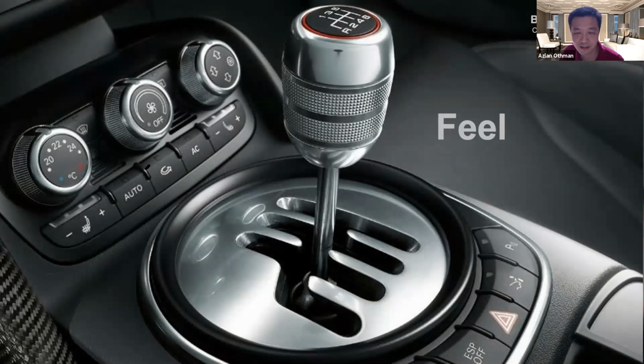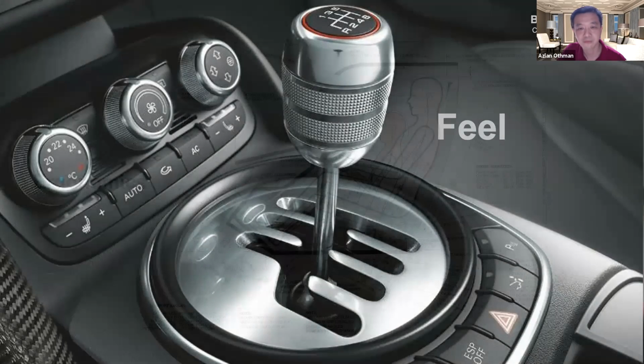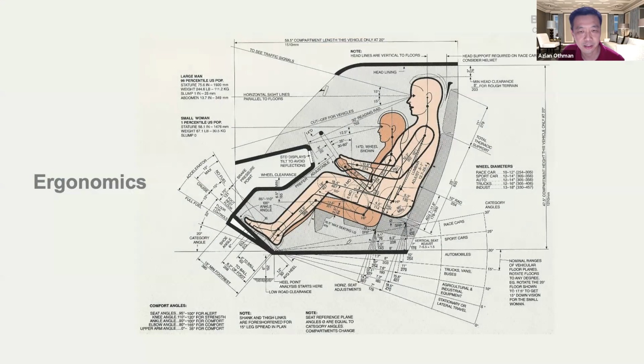And that connects to the feel. How does it feel? Does it feel good when you move the components, the structure? Or does it feel loose? Human factors is critical in engineering, as it is in design. You must be able to come up with good design, right? And make people understand. You must be able to position humanity, the human percentile, this keyword. I'm sure you've done your homework on this, right? Percentile, appropriately to your design. Not just for cars, for products as well. A hand that touches your design in America compared to another hand in Asia can be very different. Yeah? And can make people like or hate your design.